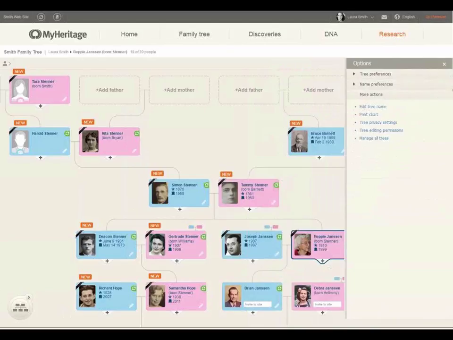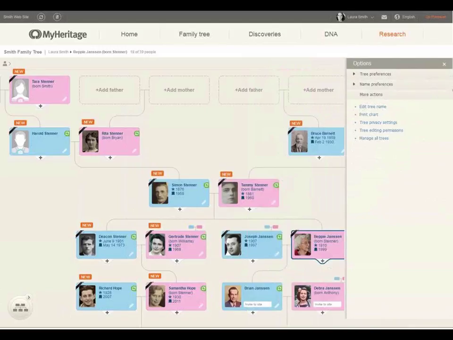And let me jump a little bit further. I'm going to show you in the next slide how to invite people to your tree. But it's here where you're going to decide if those people, if those members of your website are going to be able to edit the information that you have over there. They will be able to collaborate with you, or they're only allowed to view the tree.